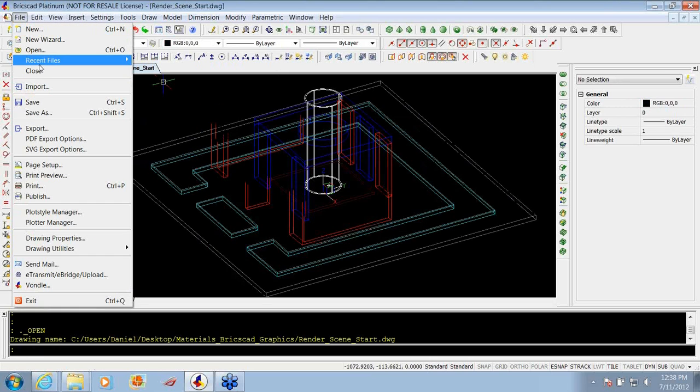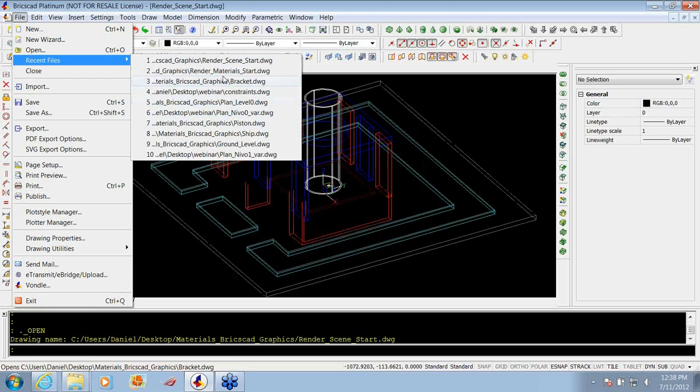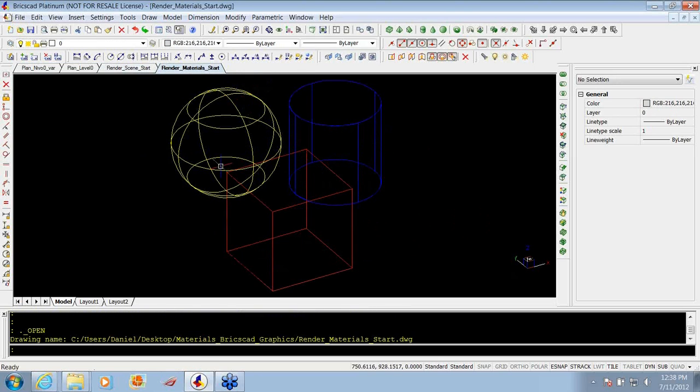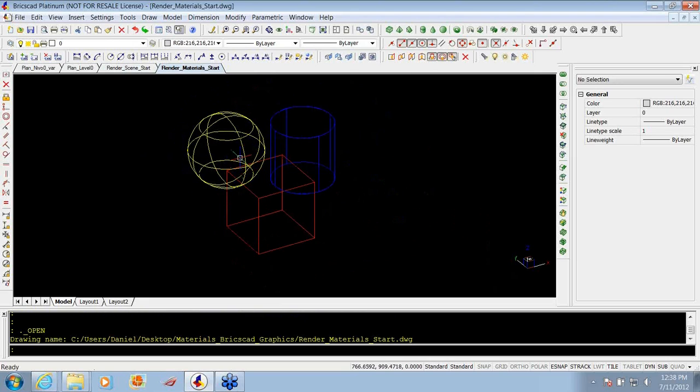Oops, wrong file. Okay, from here we can apply.